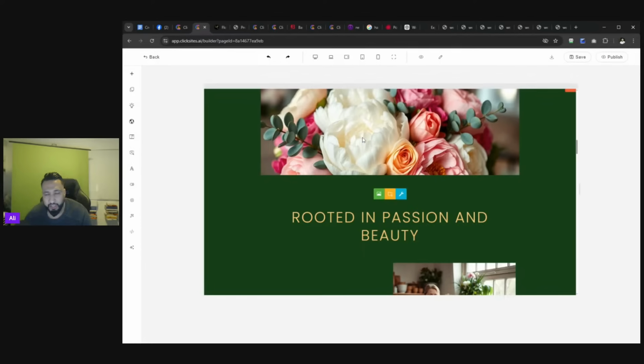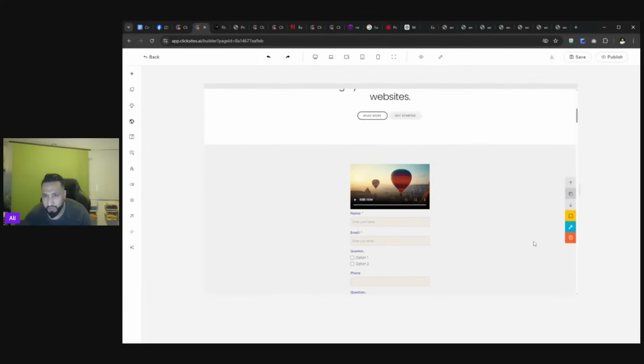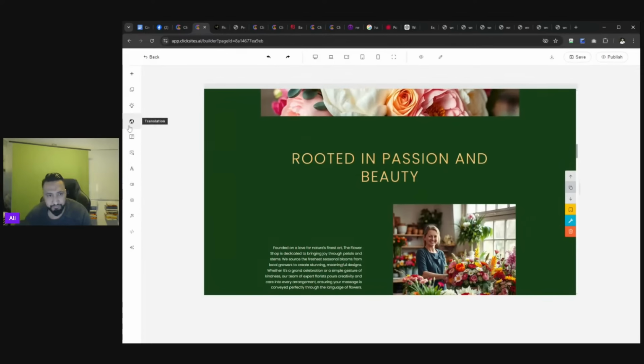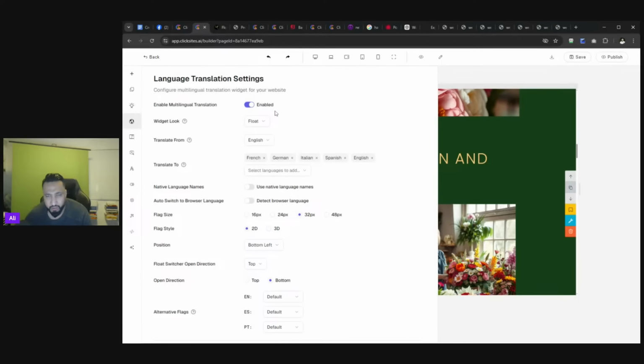Now, another key thing is, remember I mentioned about translation. So sometimes you don't have to worry about clients or individuals from different countries. Here we have the translation settings. So you can actually have multilingual translation enabled. So if you don't have your site created in different languages from the very beginning, that's fine. You actually can have your site translated into different languages here, over 40 different languages.